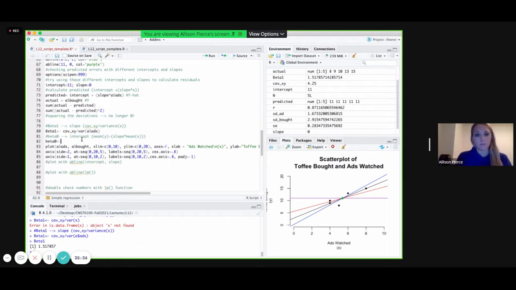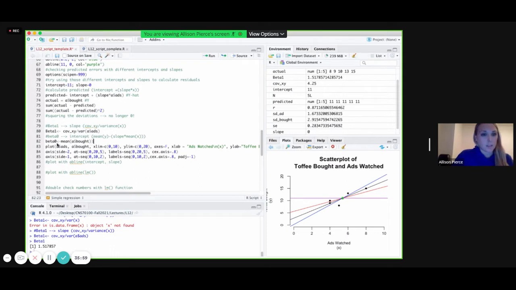formula, now we can do some algebra and say, okay, well, we know we need the mean of y. So we know we need the mean of how much they bought, because we know we want the line to go through the mean, right? It's the one thing that all of these other lines have in common. They all go through the mean. So we want it to go through the mean. So grab the mean of y, or number of cookies bought.